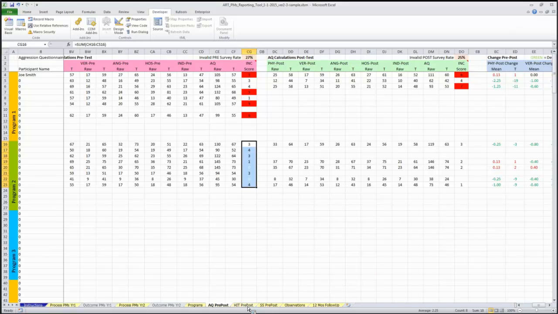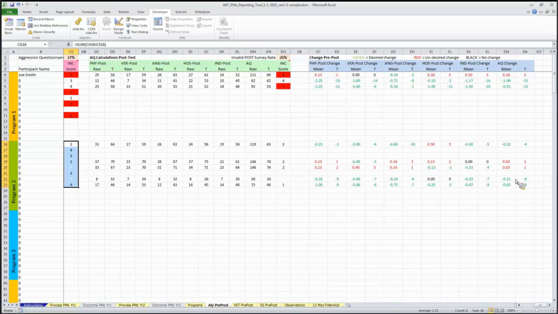One more thing that I will mention before I leave the AQ pre and post test and move on to the next is that you will notice that these positive change scores do not necessarily meet a threshold. We do a particular calculation in the ART spreadsheet, which we call a relative change index.